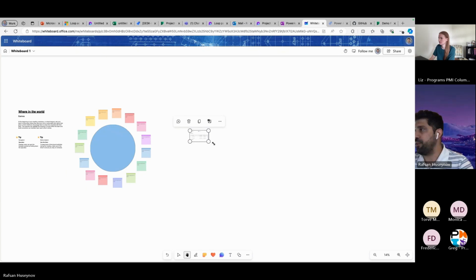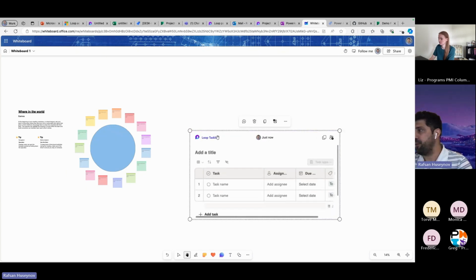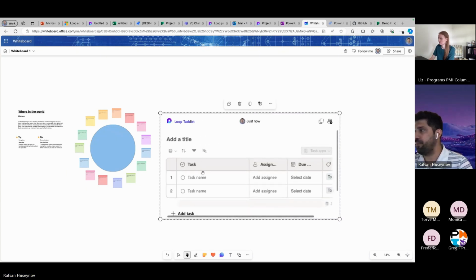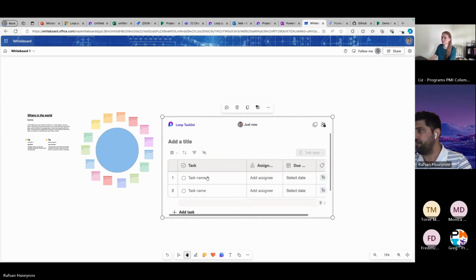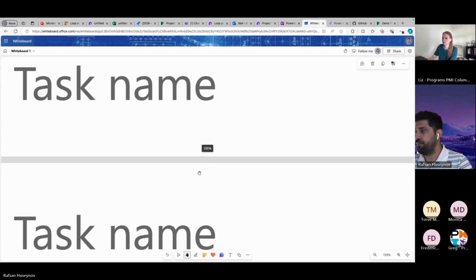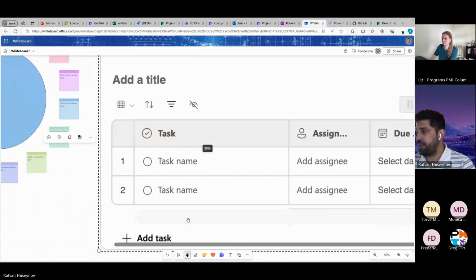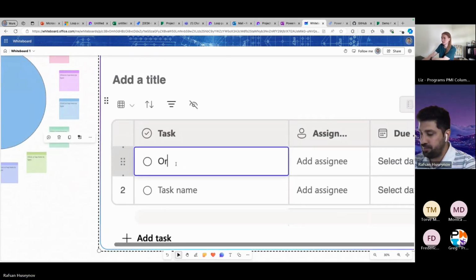Make this a little bigger. Sorry. Can make this smaller. For example, organize the card, sticky notes.